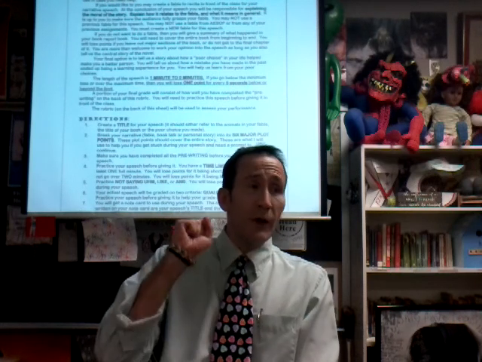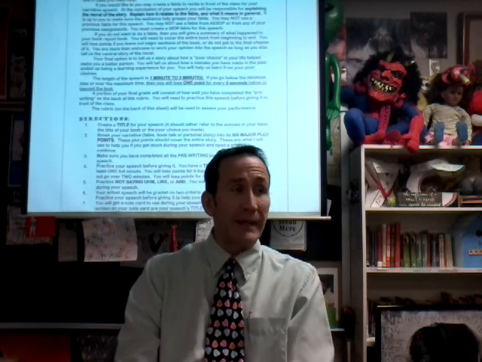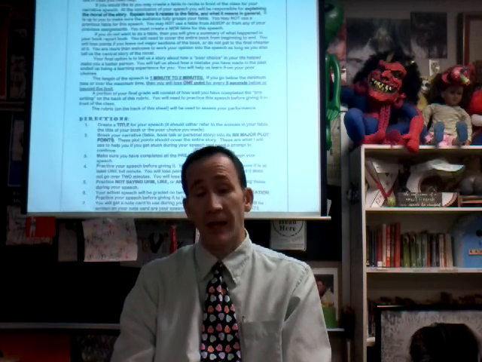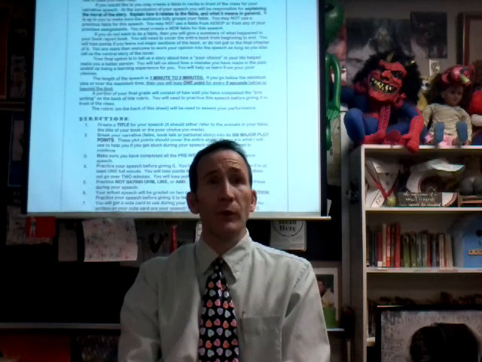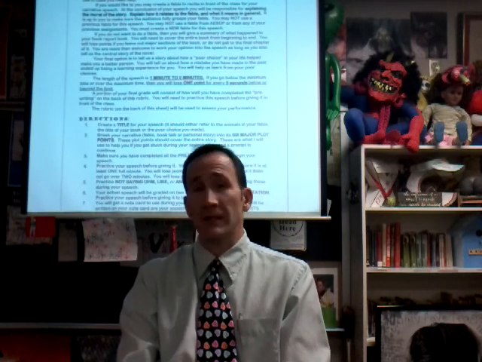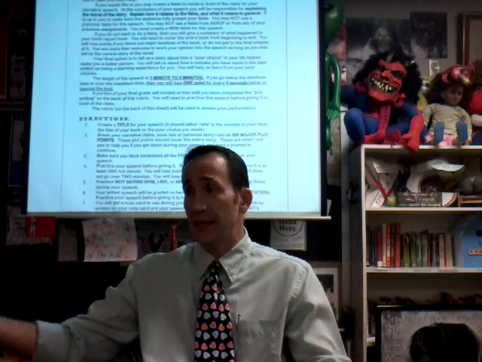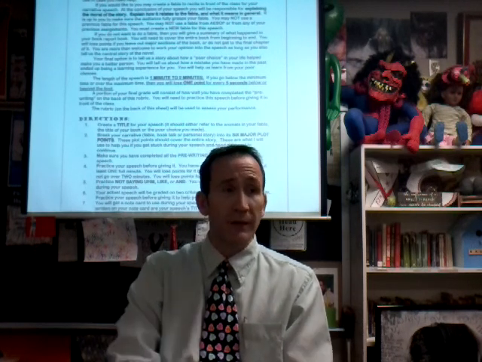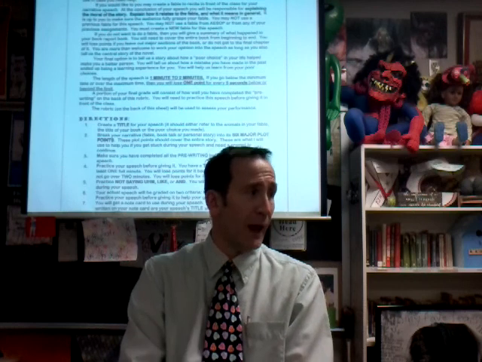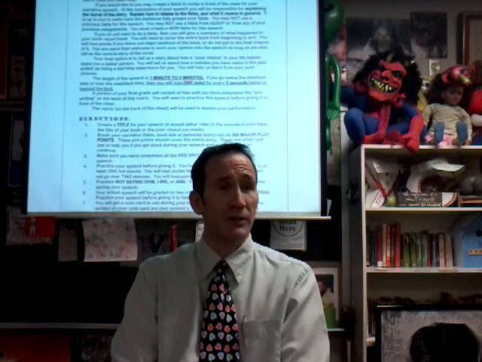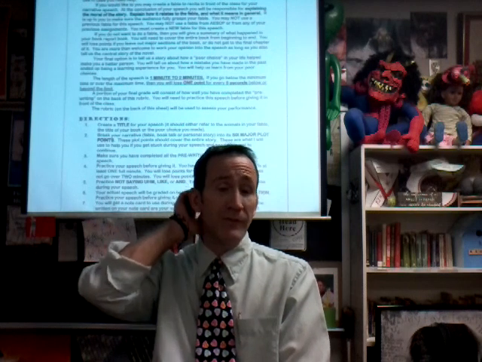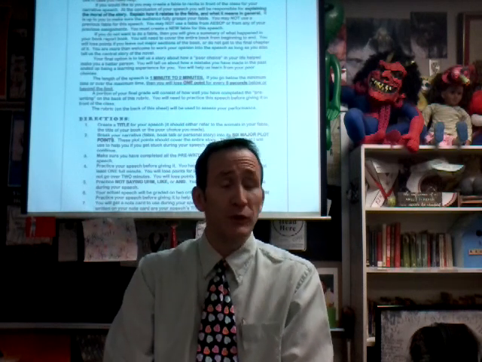On this speech, you have 3 options. It's called a narrative speech. So you have 3 different types of stories you can choose to tell, and it is your choice of which of the 3. Option 1, you're going to do your book report book. You're just going to tell us a book talk from beginning to end. You're going to tell us how the very beginning of the story happens, middle of the story, and the conclusion of the story. You may only choose that one if you've actually finished your book. If you've not finished the book, you cannot choose that one.